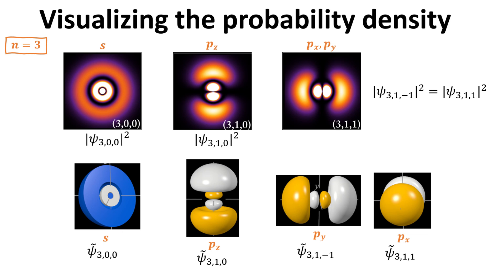The probability density, on the other hand, are equal and has the shape of an inner torus and an outer torus. In essence, we see that these orbitals in the n equals 3 is quite similar to that for the n equals 2 case, except with the appearance of an additional nodal structure along the radial direction.